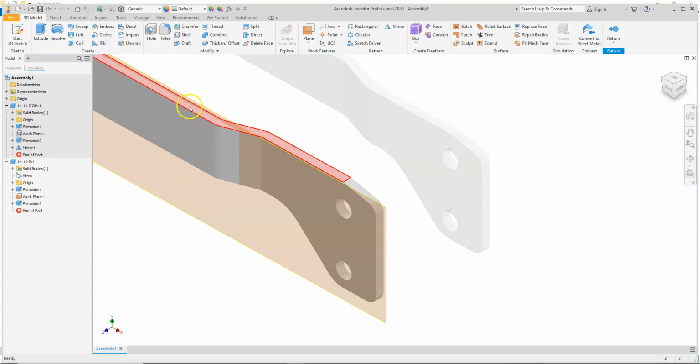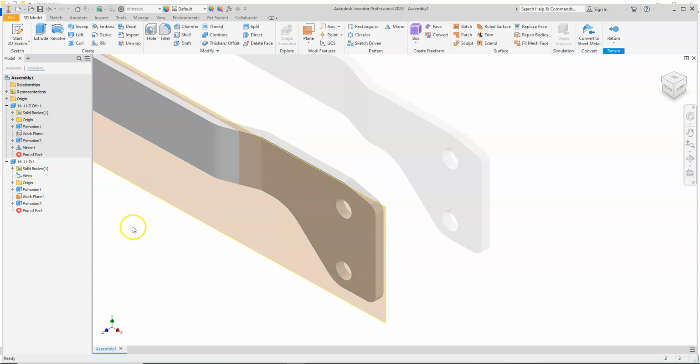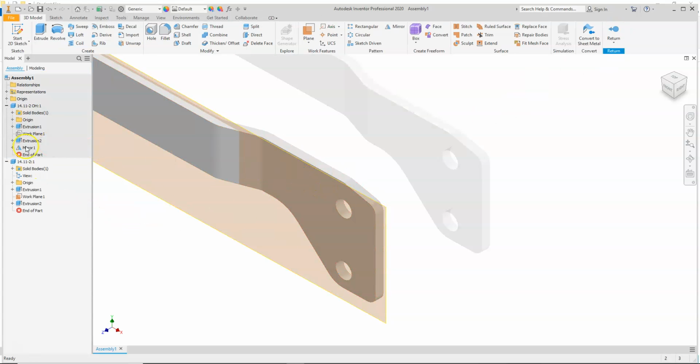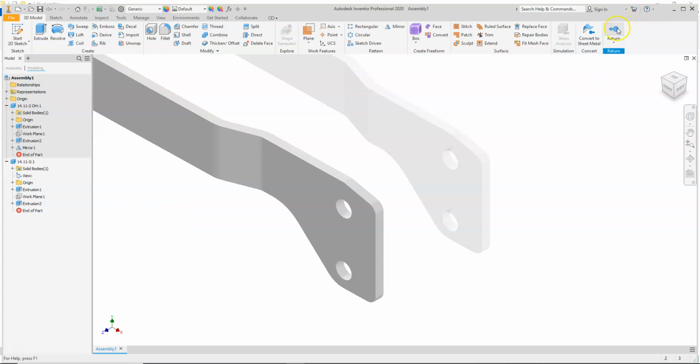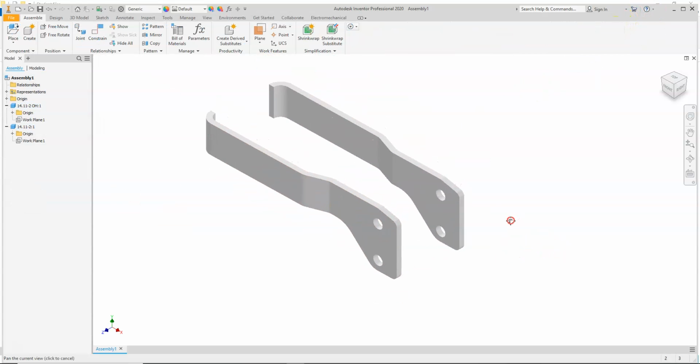No, that's not working. Which one is it? Wrong part. Right click on that and change the visibility, and that way we don't have to look at both of those work planes. So what I'm going to be doing now is lining up center to centers.